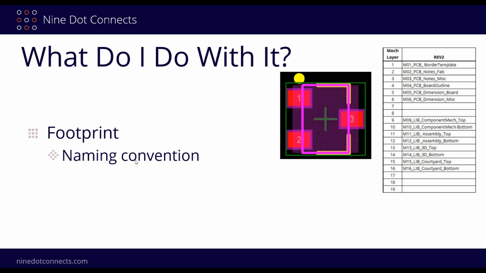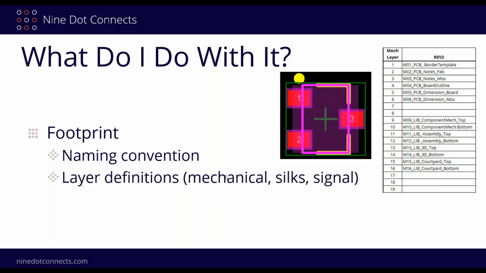And the only reason I'd recommend you do this is because they've thought of everything. What I found is that when you try to do your own naming convention, you'll ultimately find yourself getting stuck somewhere because you can't differentiate two different footprints from each other because of the limitations of your naming convention. So use the one from the IEEE if you can. And by the way, if you use the wizard in Altium, it always uses the IPC wizard anyway when it creates the part. So layer definitions are really important.